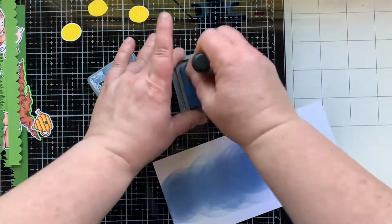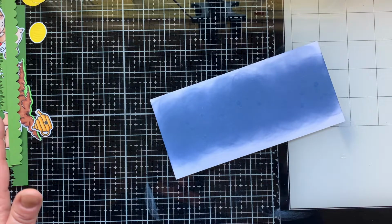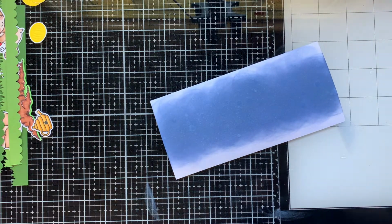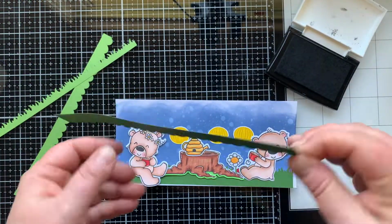I don't really need to do the whole panel because the top and the bottom are going to be covered up, but I'll just blend that out a little bit and then spray it with some water from a distress sprayer to get those nice lighter colored splatter marks. And I just really love it for a nighttime or almost nighttime scene.